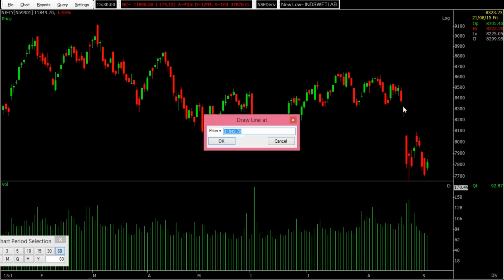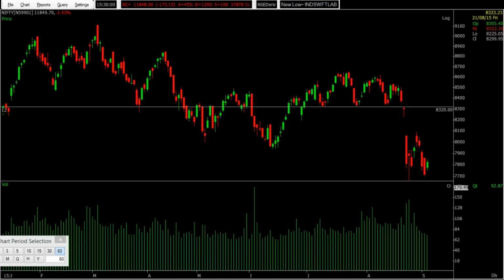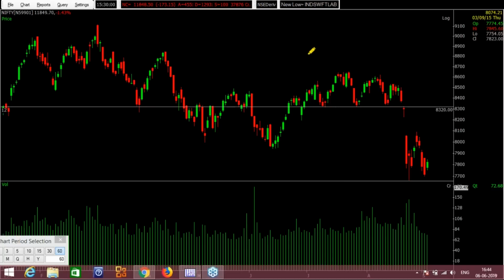Now, this is a head and shoulder pattern with a breakout point at 8,320, say, for example. Yes, exactly this. And the breakout had already happened from this pattern. Now, this is a distribution pattern, and there are many details to technical analysis. Patterns are not just one topic. There are a lot of things regarding indicators, candlesticks, etc.